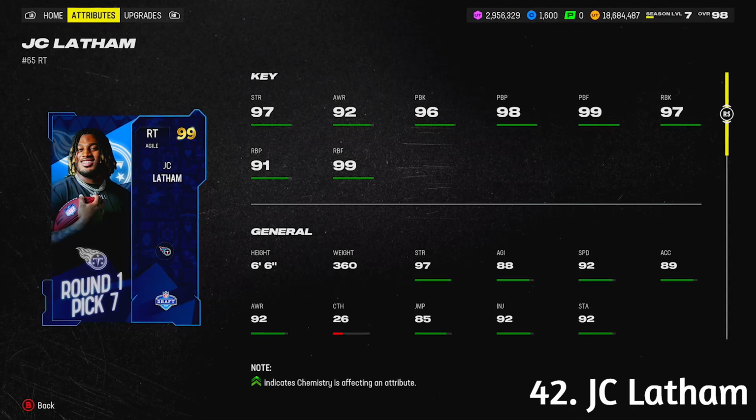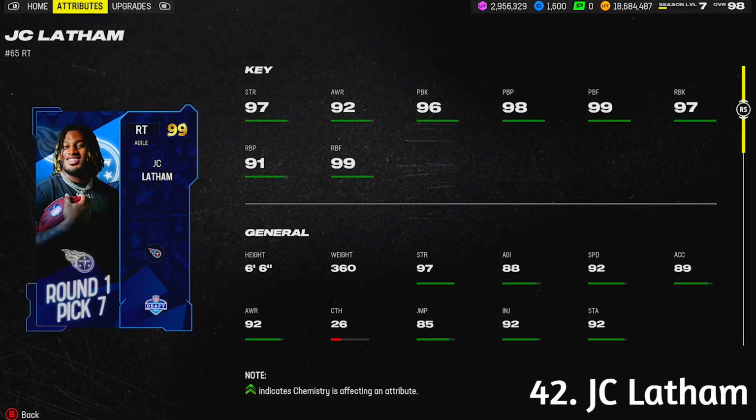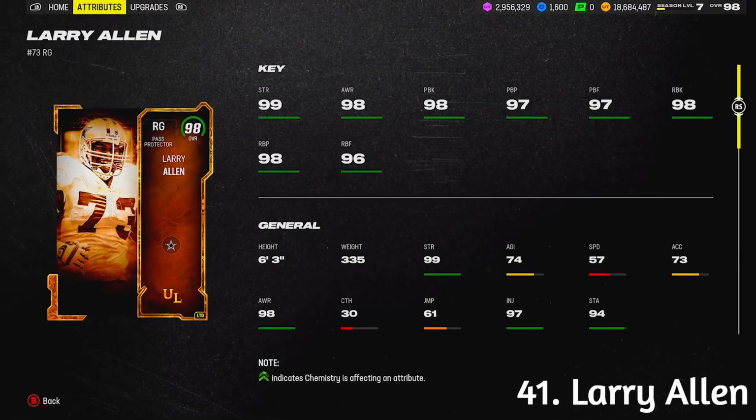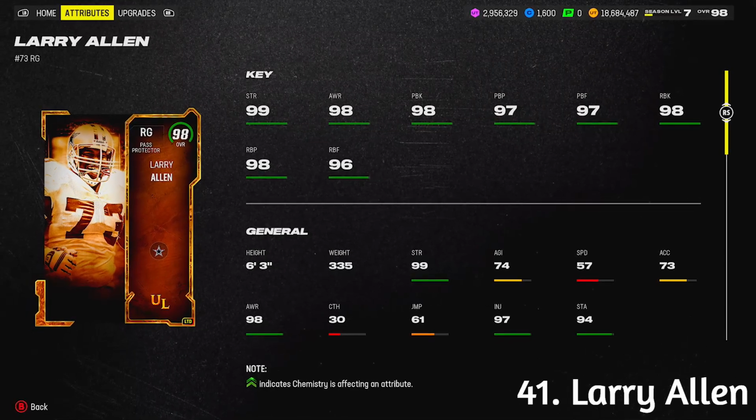And then 2 players with the same ability stack. Right tackle JT Latham at 42 is going to get nasty streak and secure protector for 0 AP. And then at 41, Larry Allen with again secure protector and nasty streak for 0 AP. The best right tackle and right guard in my opinion in Madden 24.